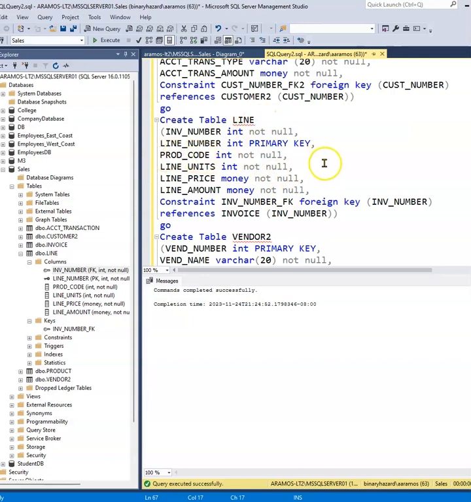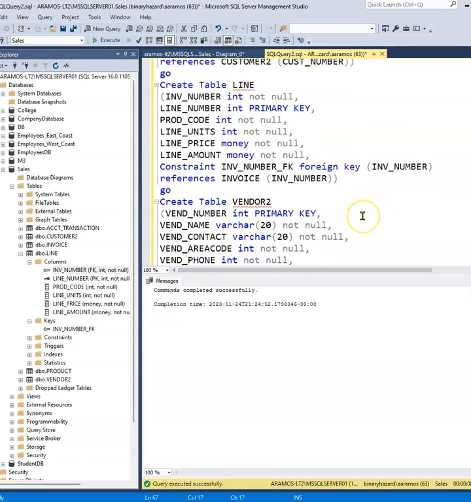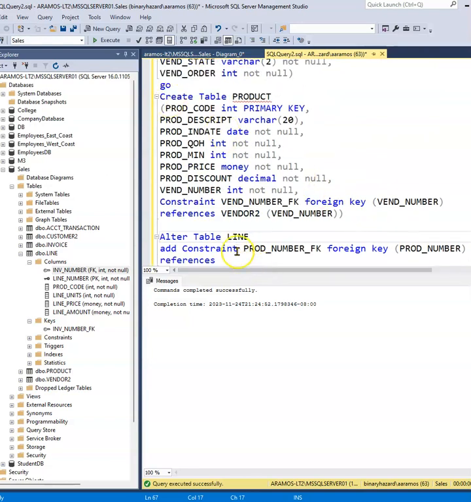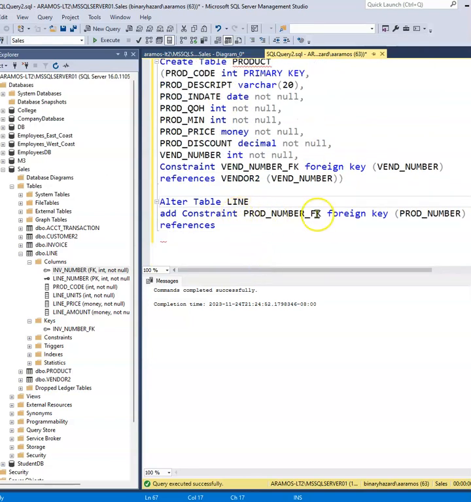Line. Product. Alright. That should be correct.